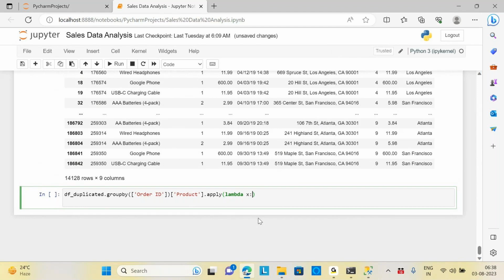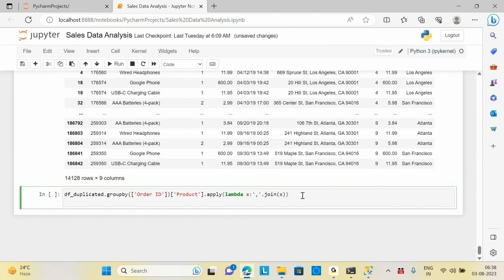In this case I will take comma as my separator, then use the function called join and put x. That's it.